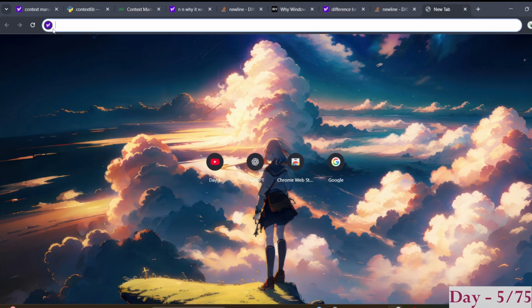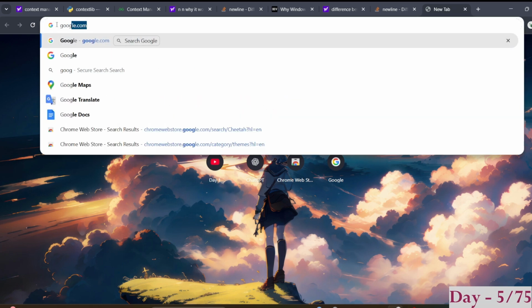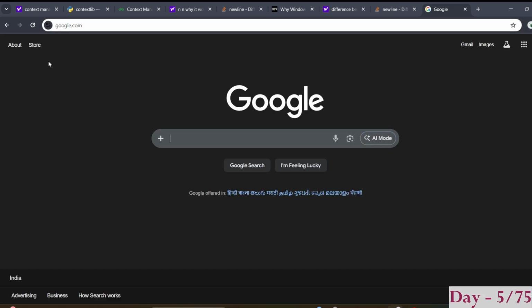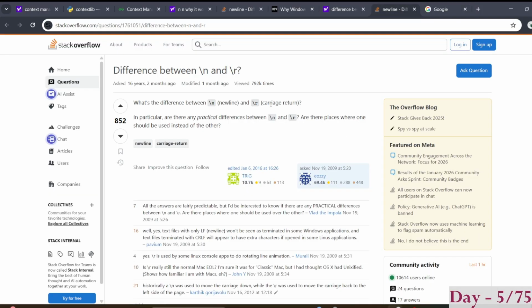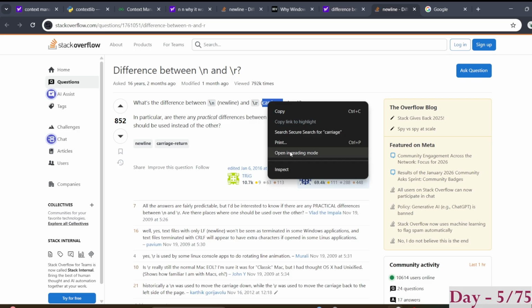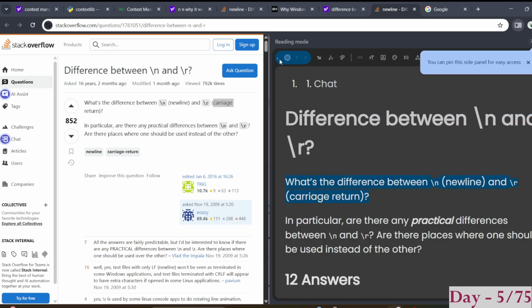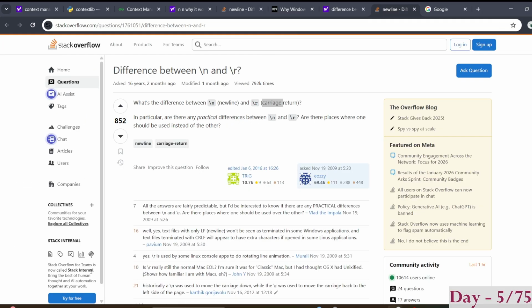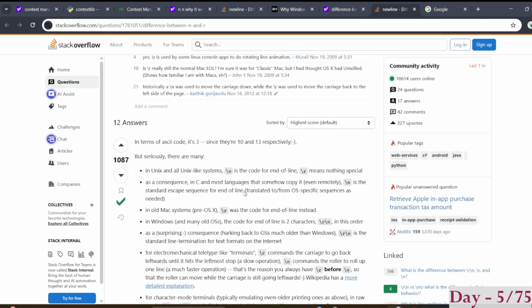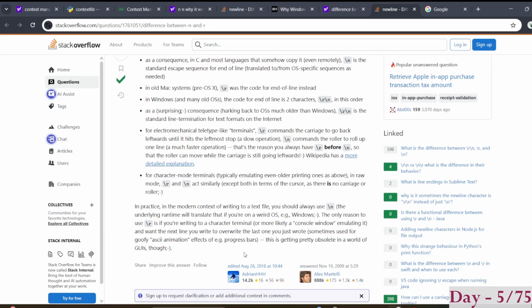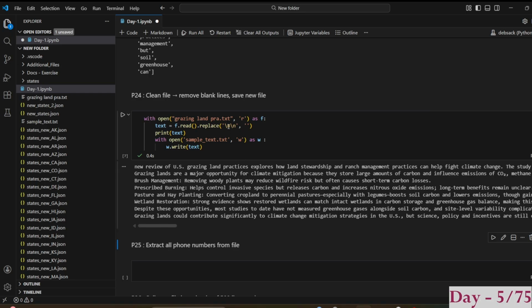I don't like it when it's not... We'll read the whole document first and then... Okay, anyways, like this is a carriage. Okay, \r and \n. We are gonna try \r and \n. Let's see.